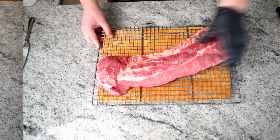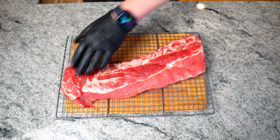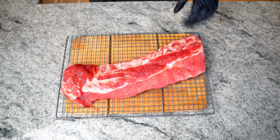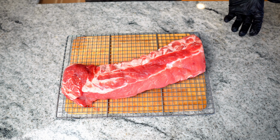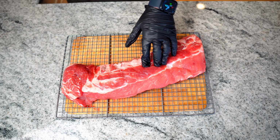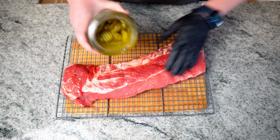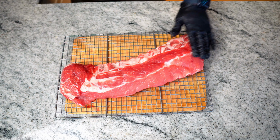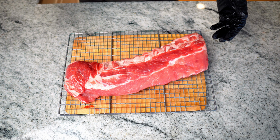Perfect. You can see that all of the salt has been absorbed into the meat, so we can get a rub on here. Now at this point you can use whatever you want. Just if you followed along with my salt, make sure you're not adding in extra salt with your rub. What I'm going to do is just a light layer of pickle juice, just to get a little bit of a binder going, make sure everything adheres.